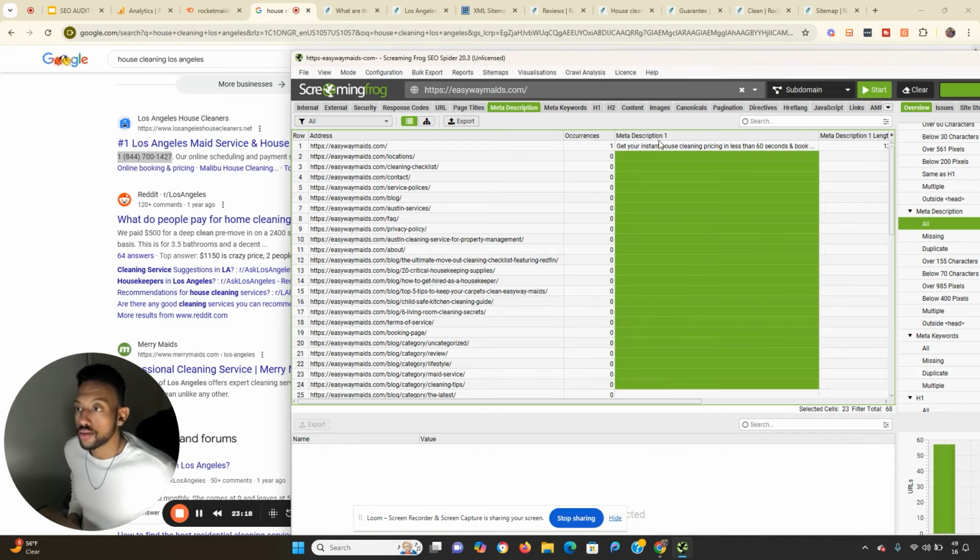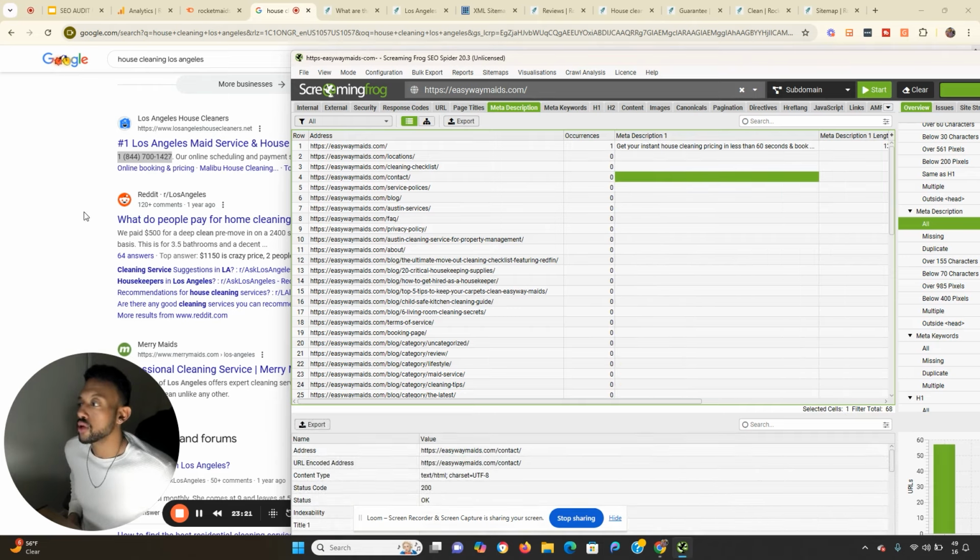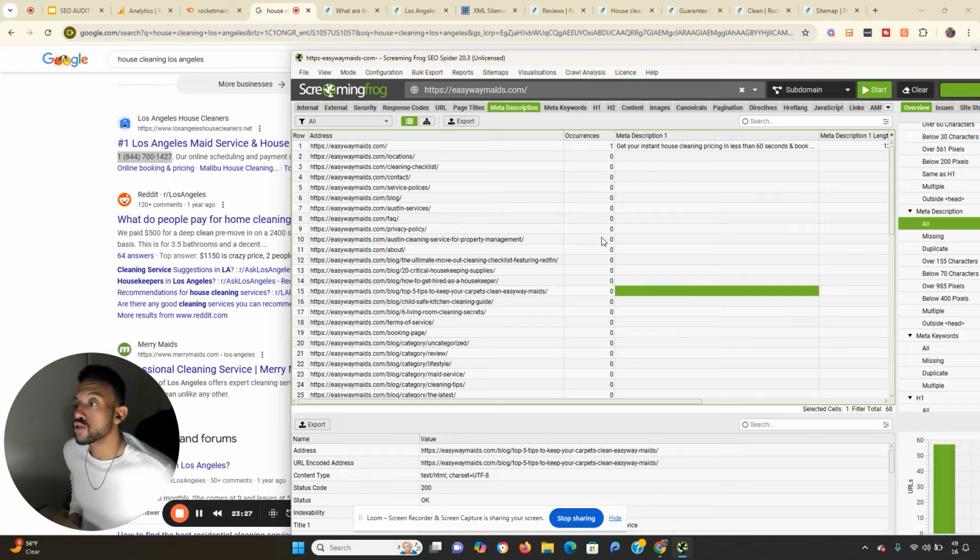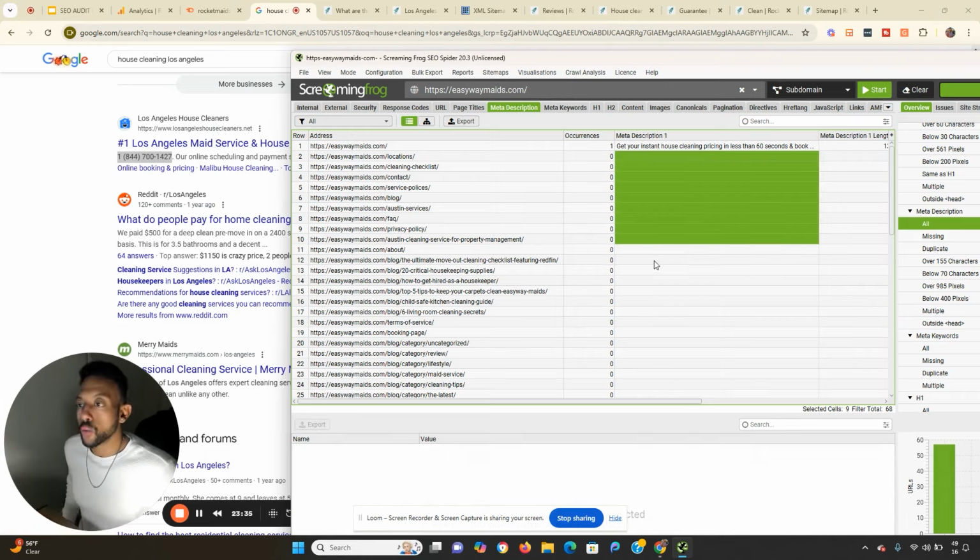Do not use the same meta description you used here, also here. Also, again, like I said, do not include your phone number here. Make sure your meta description is written to get somebody to click on your website, right? It's to appeal, it's to make people want to click. More clicks, higher rankings.